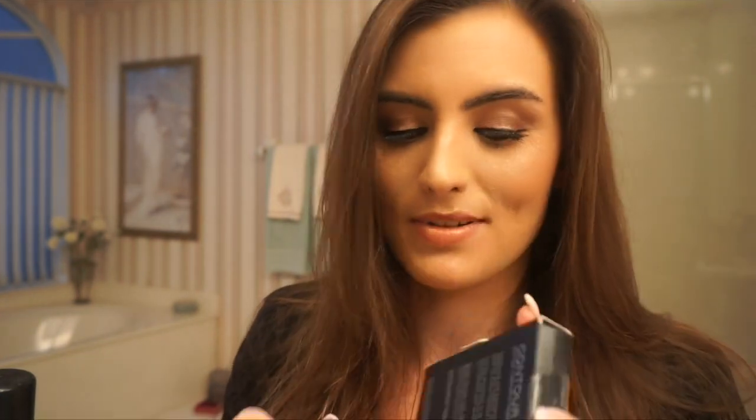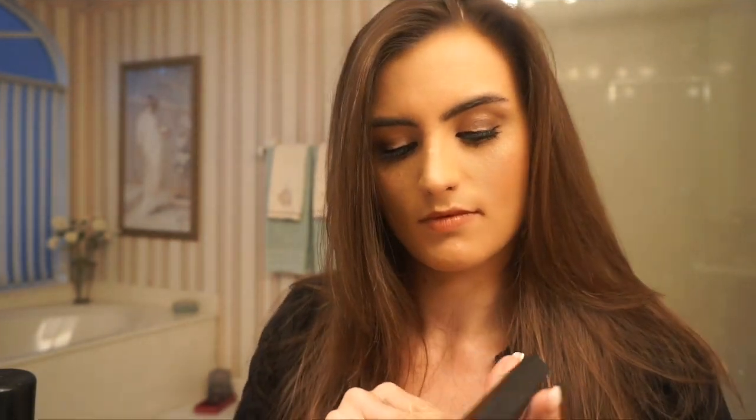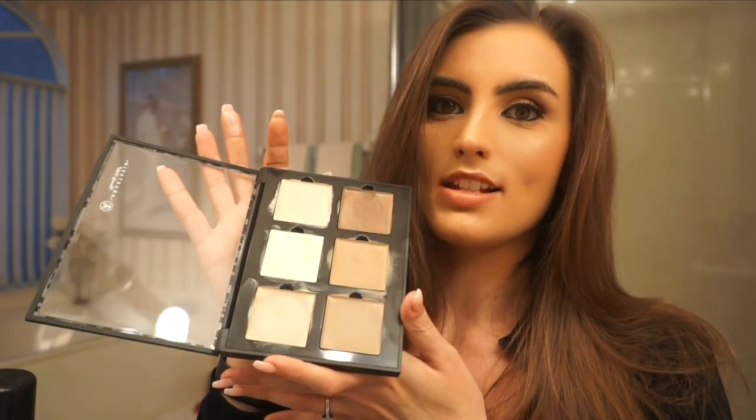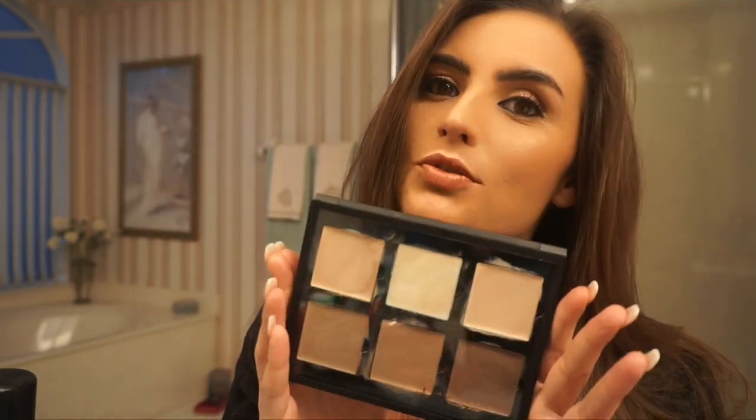I've already tapped into this, so I'm sorry if it looks gross. I just put it back in the package so you guys could see it when I opened it, but it's beautiful, legit beautiful. Let's take this off, right? So you can see I've kind of gotten it messy, but whatever. It is beautiful. I love it so much. I've definitely been playing with it because I could not not play. When I got home, I had to play with this thing, legit.